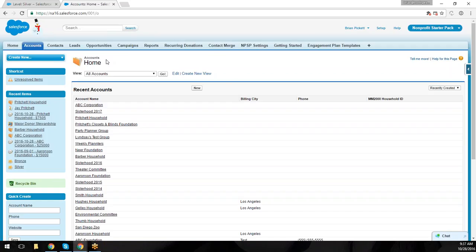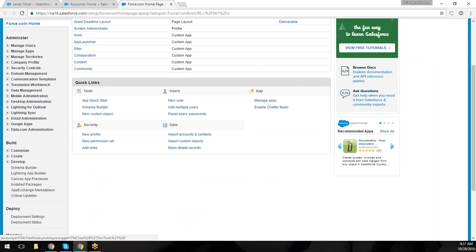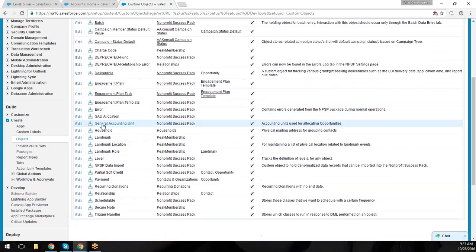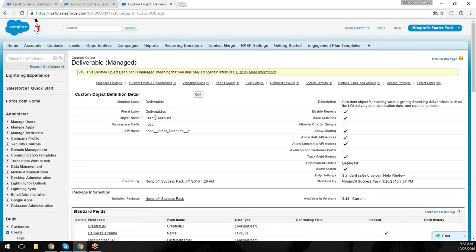Yeah, so the deliverable object, let's go to it. It's been around for a while, but it was under a different name. It's a custom object, so if we have some admins and they want to see the guts of this, it is a custom object here, and it's called Deliverables. But you'll also notice that it has some legacy names. It was originally released with the name called Grant Deadline, and that is because it was primarily thought of as a tool for organizations that have applied for and received grants.